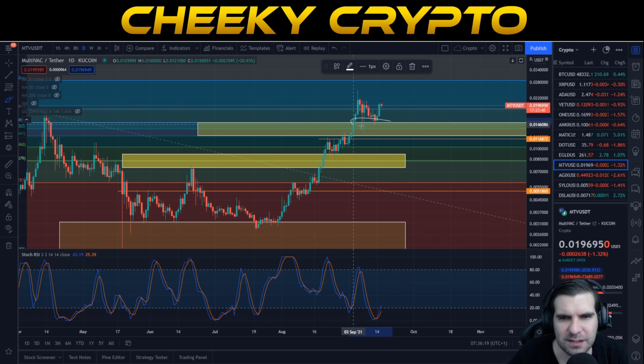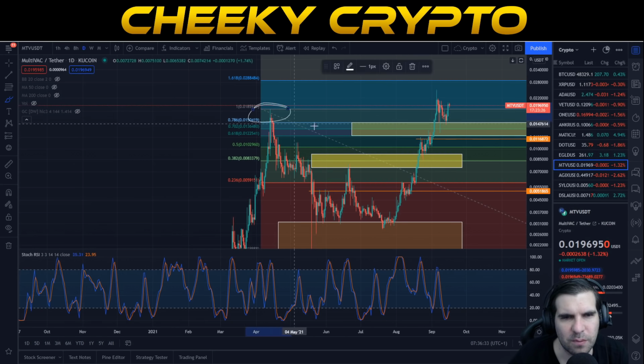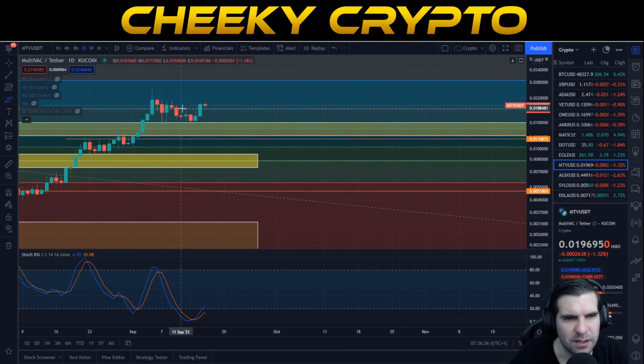Okay, we actually back tested on our 786 and this became an area of support with a few wicks coming in again for the dollar cost averaging better positions. We now see a good push back to the upside, slightly pulling back now, but confirming this area here, the previous high of 1.8 cent as a support line. Okay, so all of that kind of work is working quite well for us.